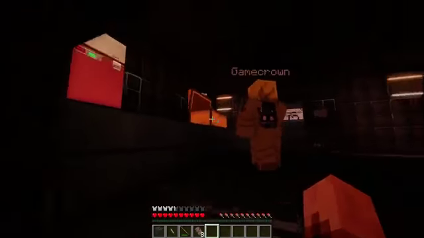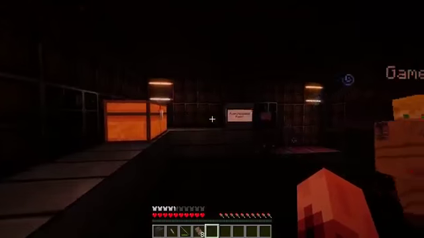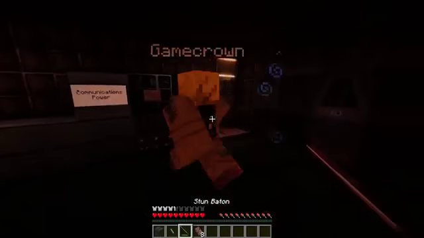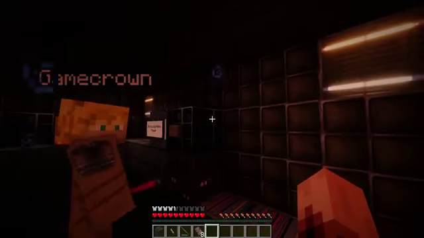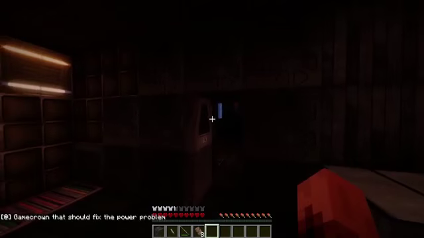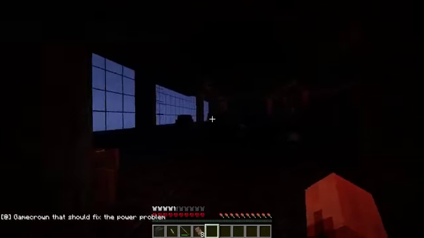Yes! Take that, alien! I'll mess you up. What'd you get? A little wrench. Oh, a wrench. Nice, all I have is a stun baton. That should fix the power problem. Nice. I should continue doing that.